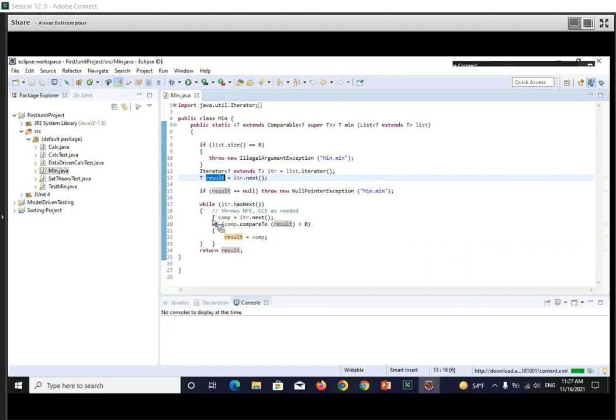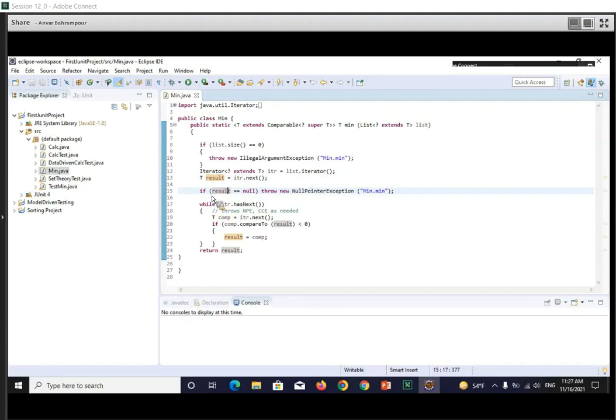We assume the first element is the minimum of the list. To get confidence about this assumption, we should compare the first element with all other elements, so we should check the next elements one by one through a loop.